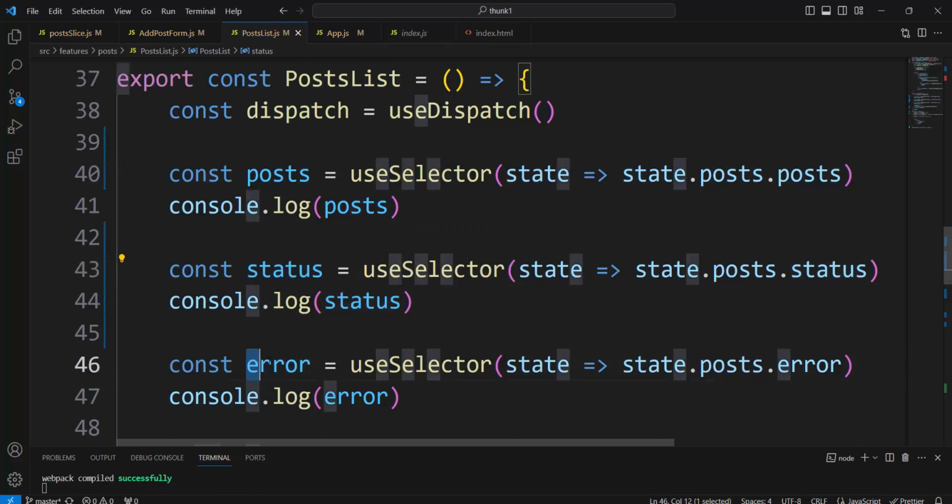Here we have three variables. Those three variables are practically properties of our object, posts.